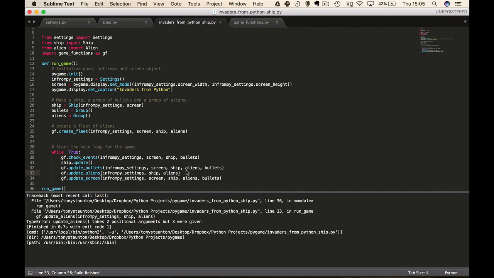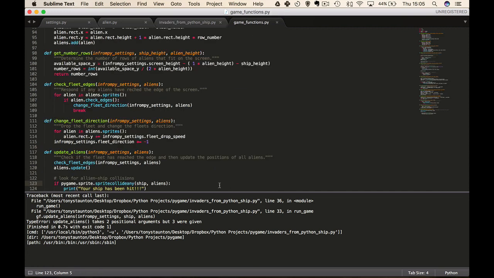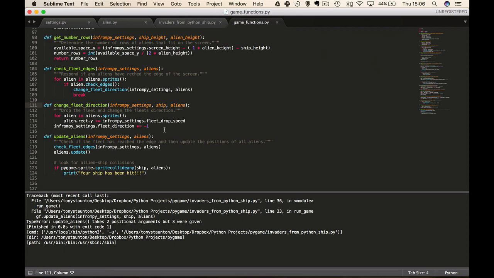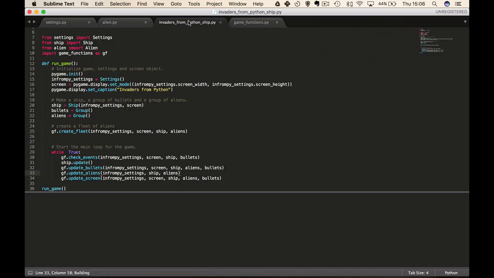Okay, so let's run our game now and see what happens. Oh, we get an error. Why did we get an error? Two positional arguments, but 3 were given. Okay, so jump back into our game functions. Here we have invaders.py settings. I should have put in ship, which I forgot, even though I mentioned it. Ship, okay, let's save that. Let's jump across here, run our game. Another error. Okay, hang on. Let's see what's going on. What's going on is I put the ship in the wrong function. So that is real schoolboy error stuff, so sorry about that. You probably haven't made that mistake, so let me just save that. Jump back into our game, third time lucky.